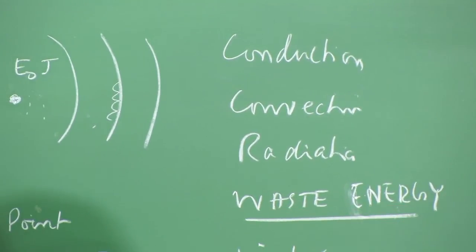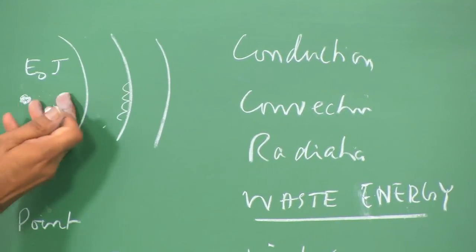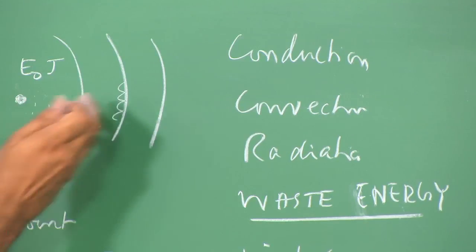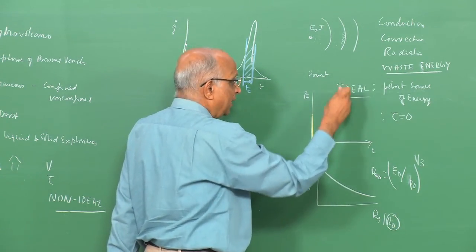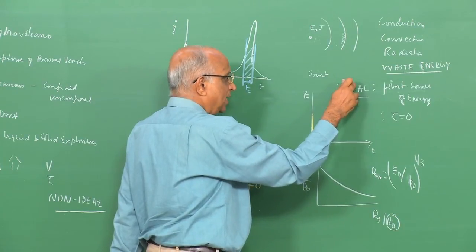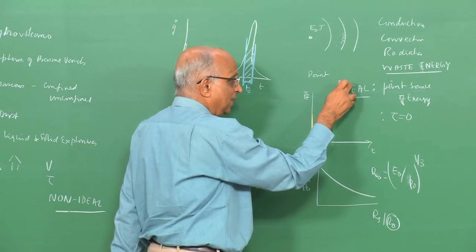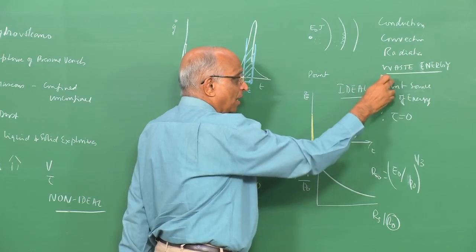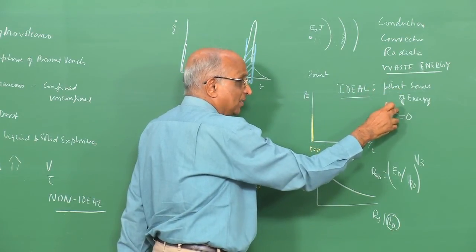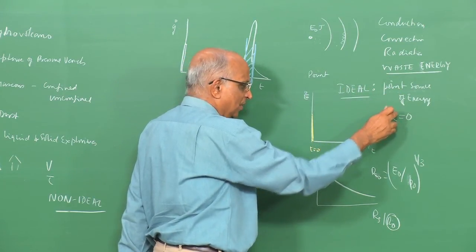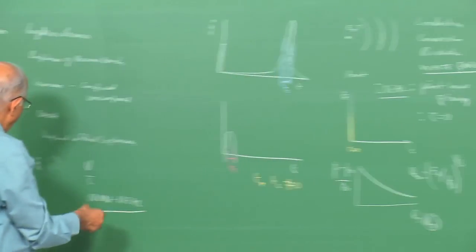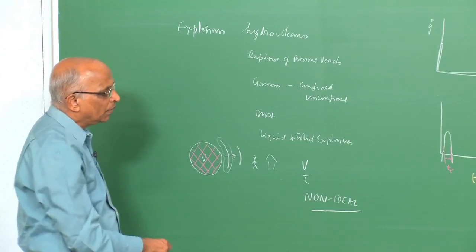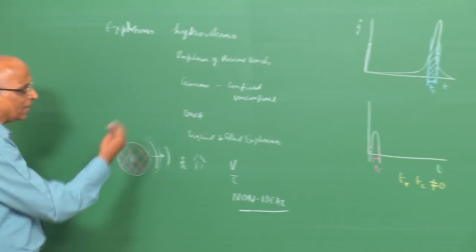But the problem is, in practice, yes, we will have waste energy. All the energy does not go into the blast. We also do not have an ideal source or an ideal blast wave, in which case an ideal one is driven by a point source, where the time of deposition of energy is 0, whereas in practice I have a definite duration and a definite volume. Therefore, the question is, how do I reconcile these two?